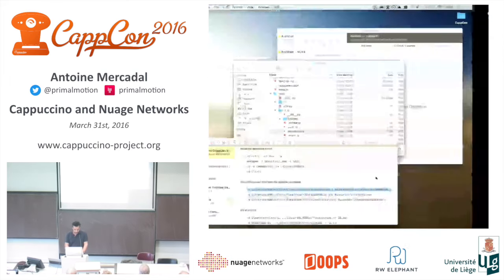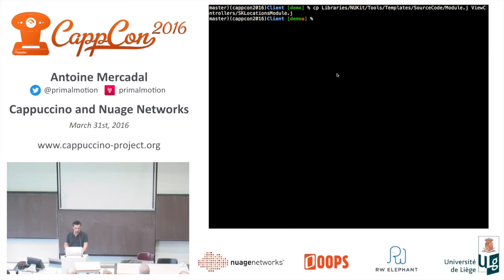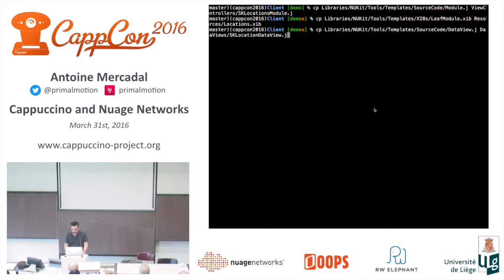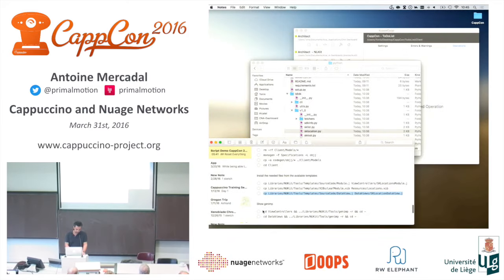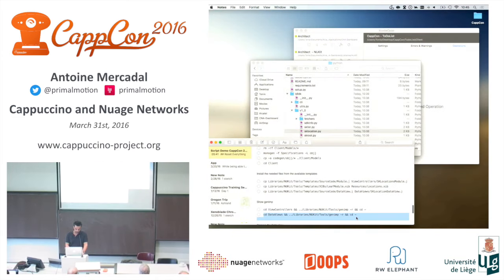All right. And I want to also use a zip file, which is a standard leaf module, because there is nothing behind the location. There is no children API to that. And finally, I need to have a data view to be able to display my location object in the list. So I'm using that too. And now I should do some import stuff, but I have a tool that will do that for me. It will generate the import file and add my new files in the correct general import files.